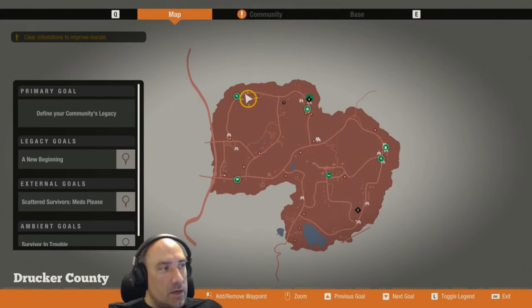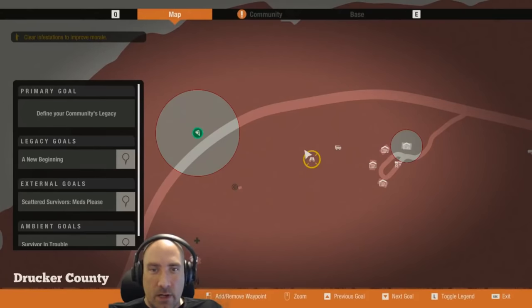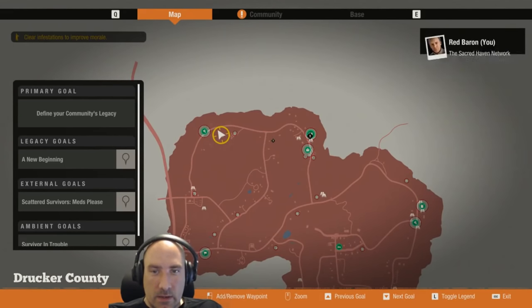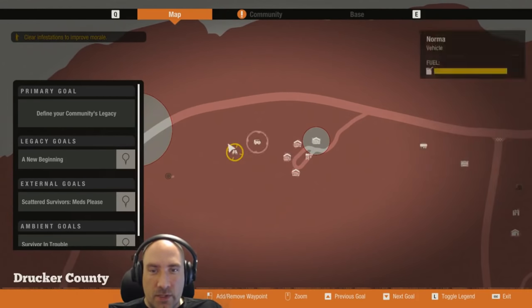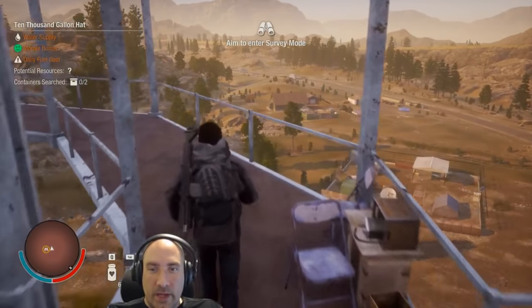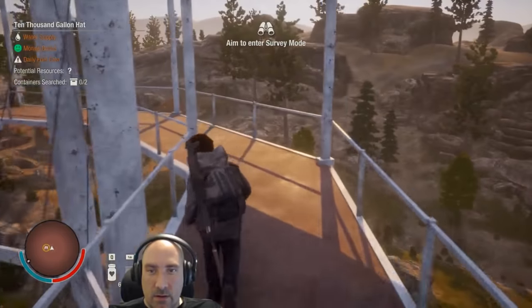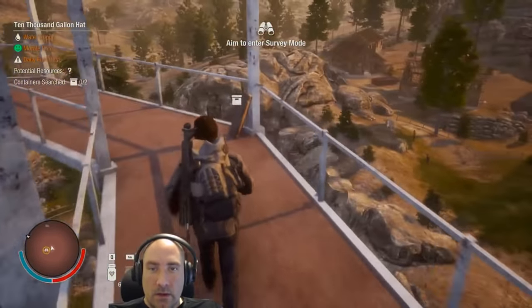Everybody, so this is the location for the rare weapon loot crate number 2. It's at the top of the water tower here in the north section of the map, and there are those construction houses over to the east of this, and then just go up the water tower. You gotta climb up a little ways. Once you climb up, go around to the back side of it here, and there's the loot crate.